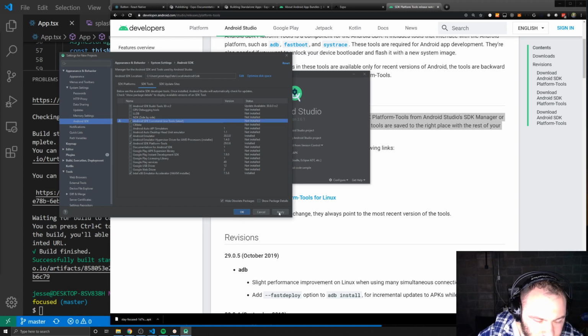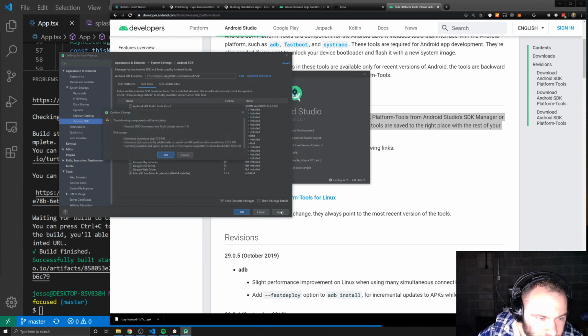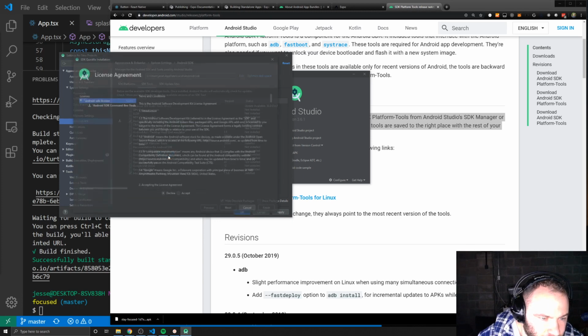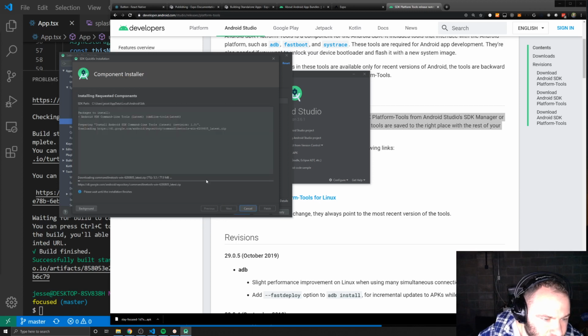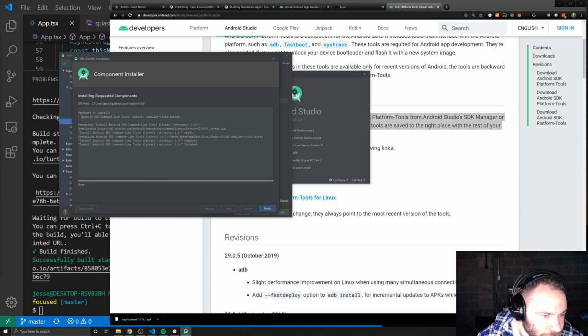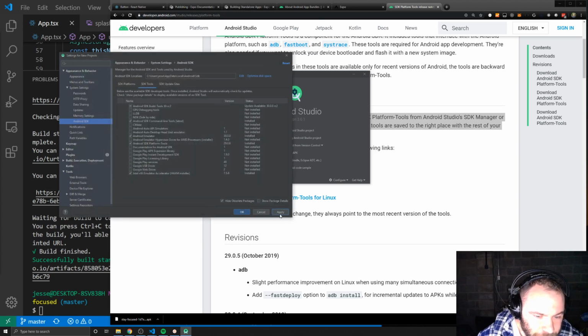It said not installed, so let's try to download those. Cool. That's kind of odd. I would have thought something like that should have been the default, but I guess not. Alright, cool. That was fast.